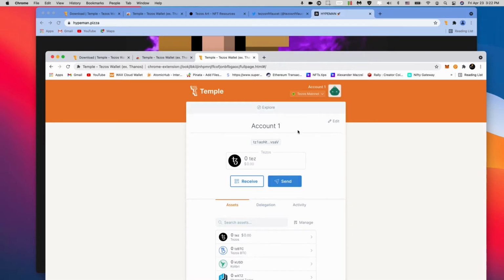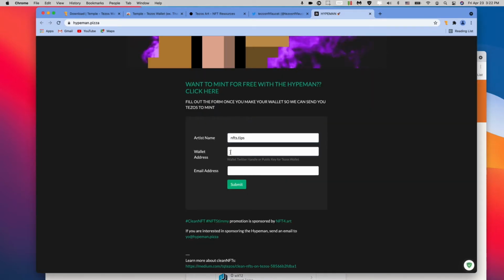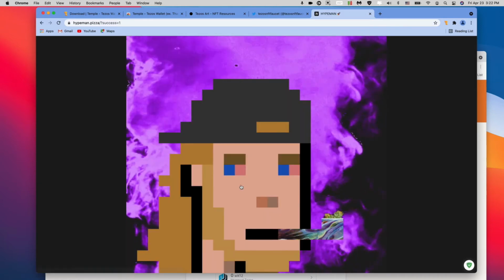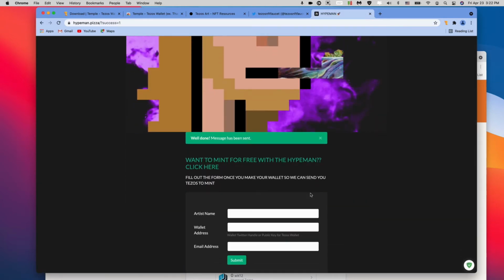Where do we find that? I think it's right here. This thing copied to clipboard. That's exactly right. So this is your public address, which is also your wallet address, and we're going to hit paste there, and now we're going to put our email address. I'm going to put Tezos@nfts.tips. So hit submit, and that's it, I guess. And then we wait.